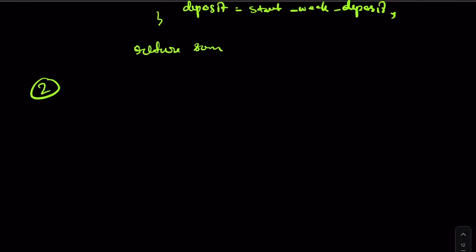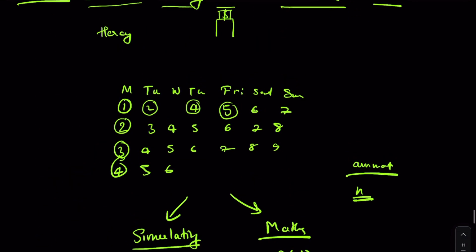Now second, we will look at how math will reduce the time complexity of this problem. By looking at this, we can find a pattern: at the end of 1 week, if we sum this investment, we will get 28. Similarly for this, we will get 35, and here we will get 42. So what pattern do you observe in 28, 35 and 42? We can see that there is a gap of 7. So what does it form? It forms an arithmetic progression.